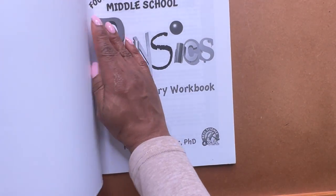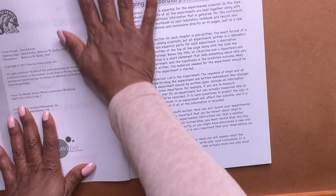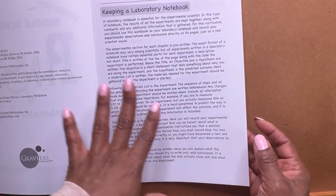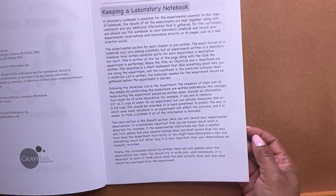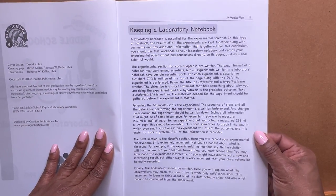Now I buy these, y'all, you know, some of you don't know, I have a homeschool business. So I buy curriculum and it is a tax write-off. So my stuff is nice and pristine. So this laboratory notebook is clean, no marks or anything, because this is something I bought for my business, Homeschool Life LLC, just to show online.